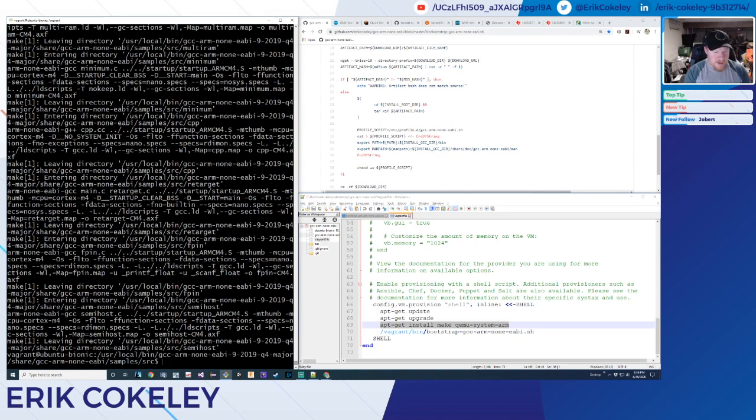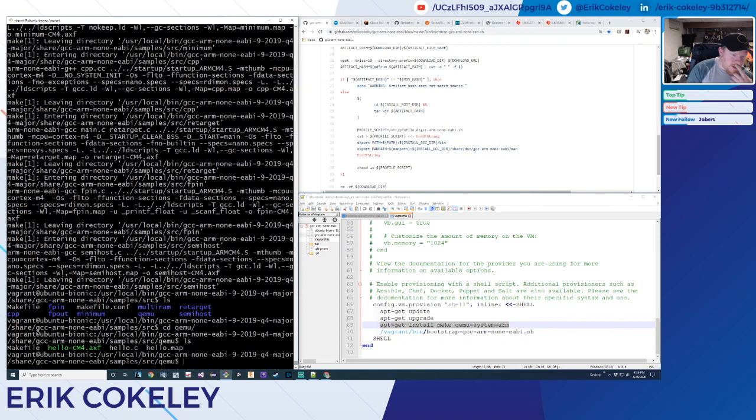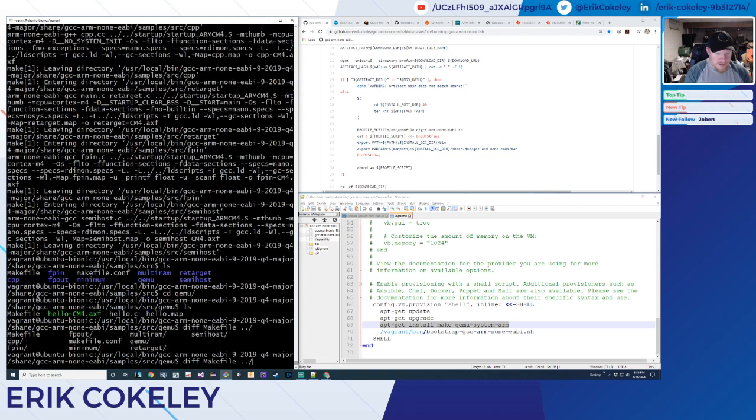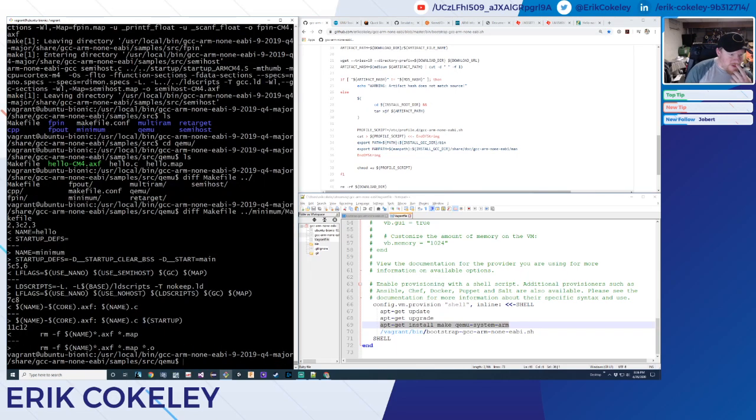So let's go into the QEMU example project now. Last time we looked at the makefile, and if you compare the makefiles of this project and the minimum one, some of the things that were different were that the minimum says the startup should clear BSS, and also that your entry point should be main, where ours doesn't have an entry point because we're expecting that the code is going to start executing at instruction address 0.